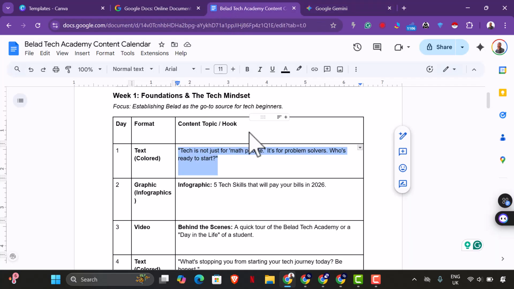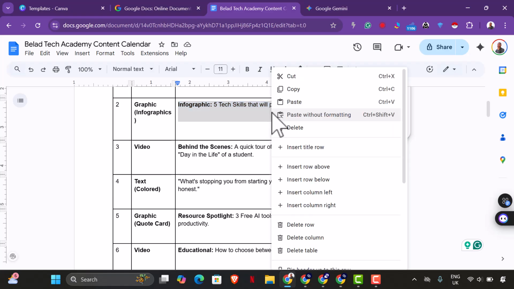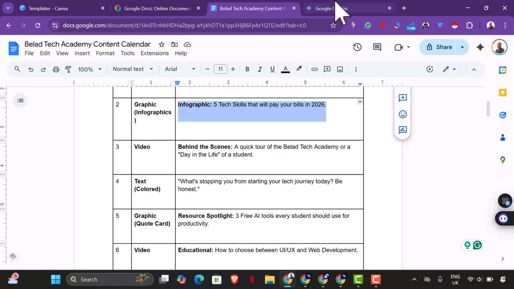Welcome back, guys. So we've talked about the first type of content, something that suits Facebook. The next type of content we want to talk about is an infographic. It's going to be a design kind of content, but it has to be an infographic. So let's create this content right away.